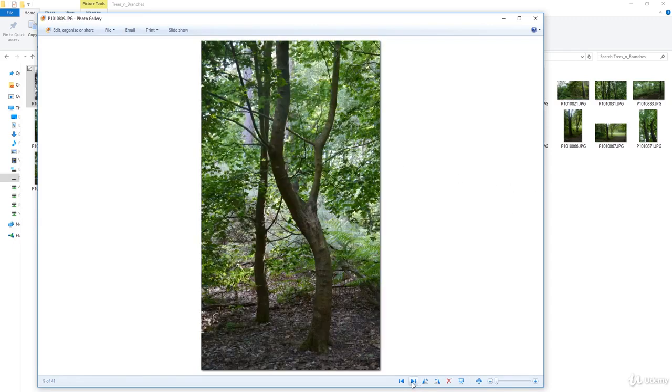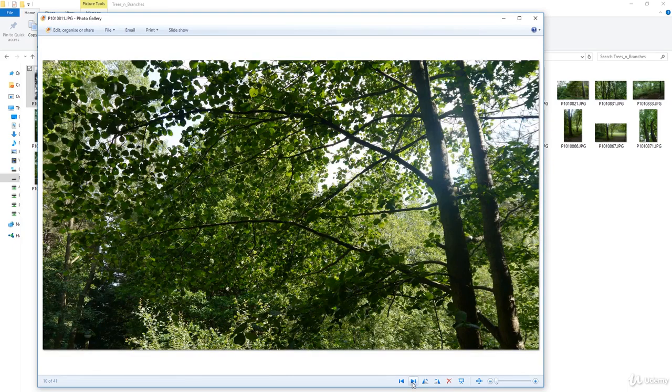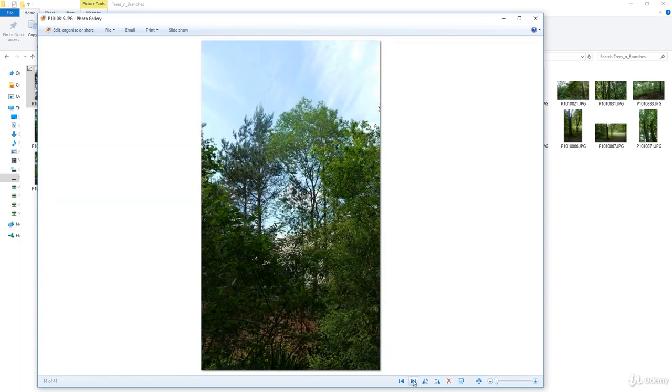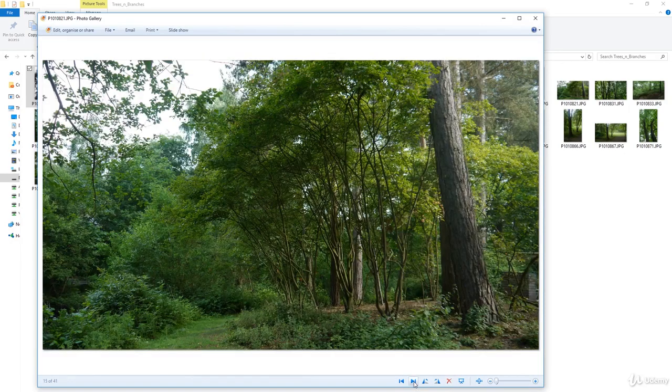More silver birch. That was quite an interesting shape. And I took a picture of the sunlight coming through the leaves, and some of these leaves are sort of not see-through, but look at this light here. You can see the light through it, and I'm trying to achieve that. But like I say, it's all in the detail, and this sort of sun haze through the trees is quite nice. Just a bunch of trees, and how they sit in the forest and against the sky.